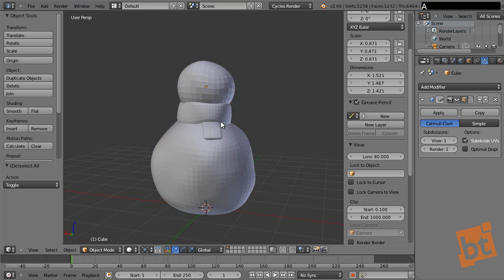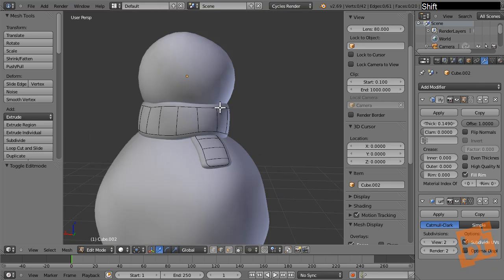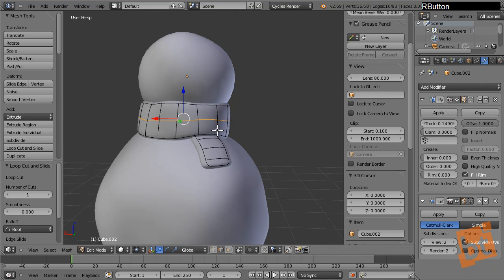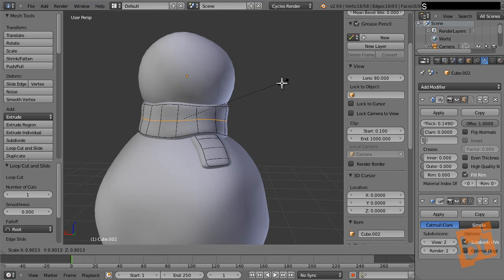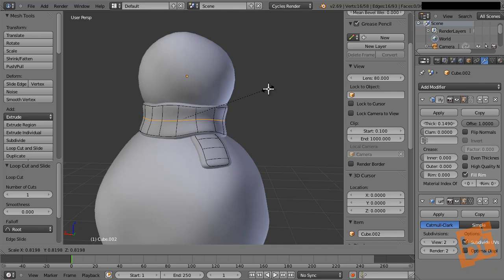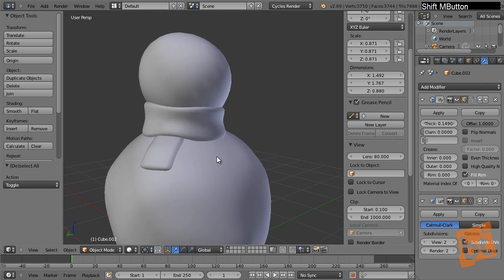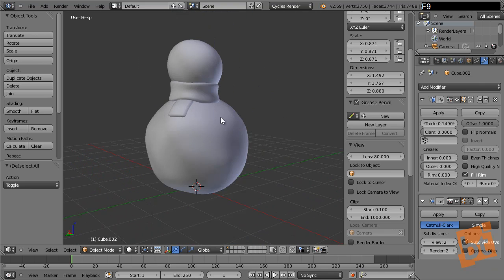What I'm gonna do now is select every object with A and go to the toolbar and select smooth to make it smooth. All right. Now let's add a little more detail to the scarf, because here it is touching the face. Here it is touching the body, but in the middle there is actually a hole. So let's add a loop with Control R. We can scale it down to make it fit that shape a little, something like this. This is nice. So now let's go into the carrot.